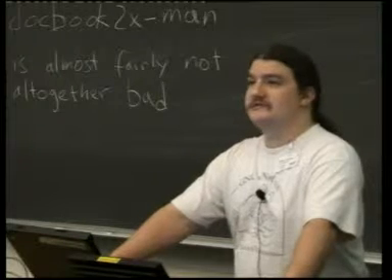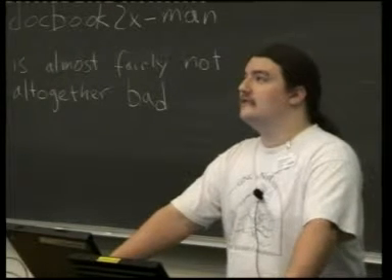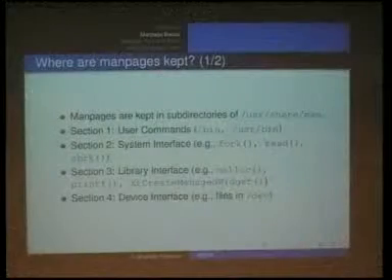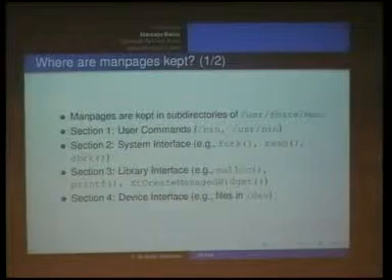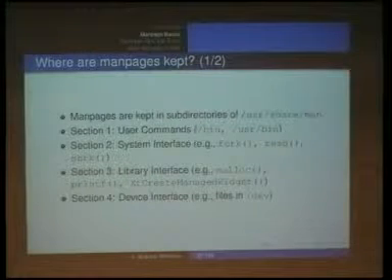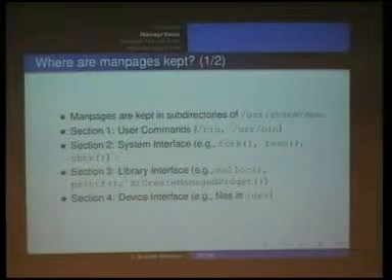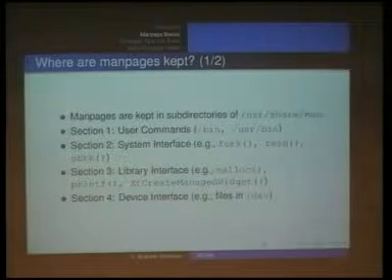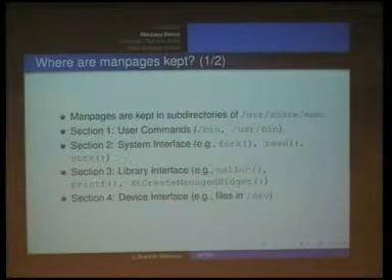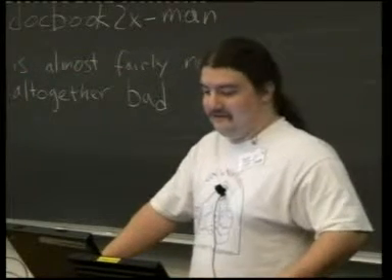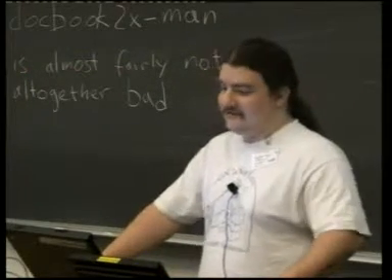Section 2 is the system interface or system call interface. So the C library doesn't provide these, or they're just wrappers around the actual system call interface. So these are services provided by the operating system kernel. Fork, read, sbrk. So I guess that's set break, Bdale would know. He goes back far enough. I don't know the provenance of some of these names.